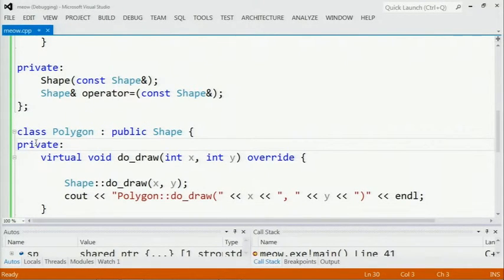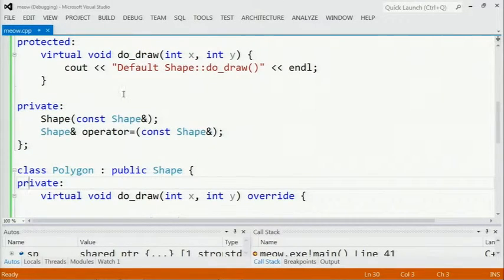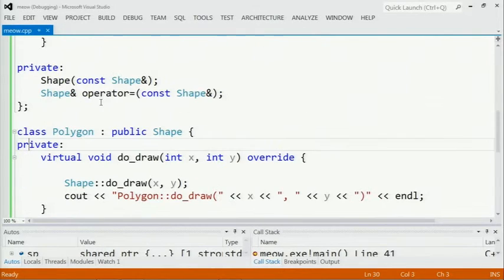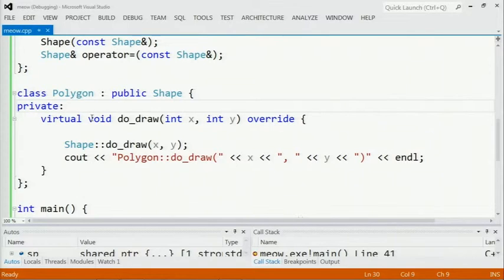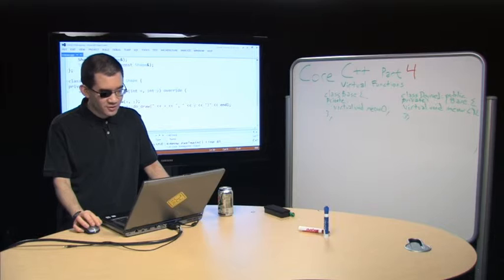Similarly, I could mark this one as public or protected or private. If I've got this private or protected virtual function in the base class, there's nothing stopping the derived class from saying, oh, by the way, this is now public, and anybody can call this statically on my type. However, that would break the NVI idiom conceptually. The whole point of it is to lock down your virtual functions and not allow other people to directly see them, and just have them called internally. But there's nothing stopping you from writing such code. I really can't imagine cases where you'd want to open it up completely public, but if you wanted to, you could.